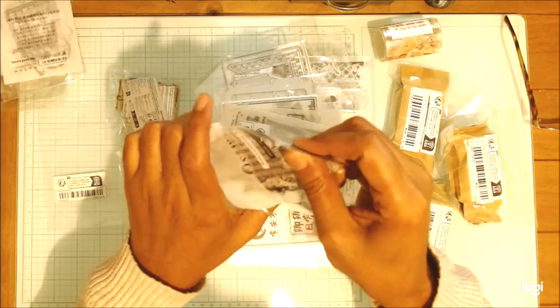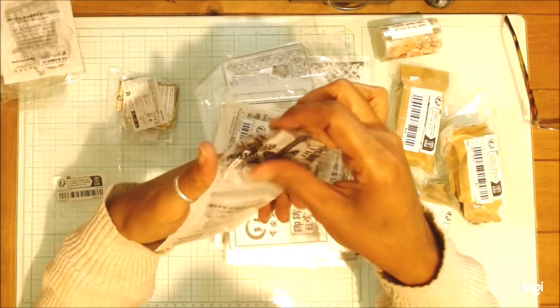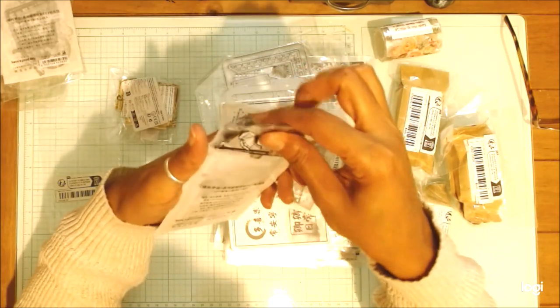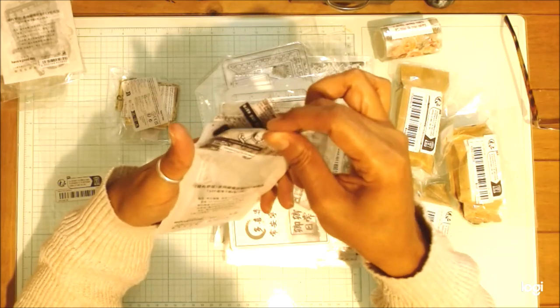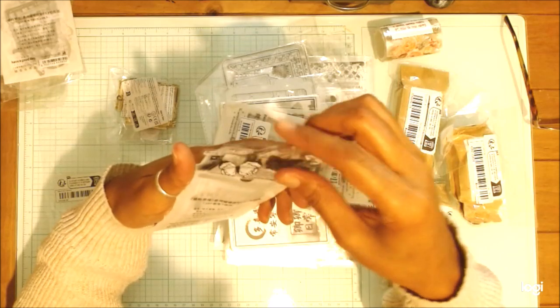And we don't have local stores here. You have Hobby Lobby, but let's be honest, Hobby Lobby has Paper Studio and you can only have so much of that. Like seriously, only so much before you get tired.